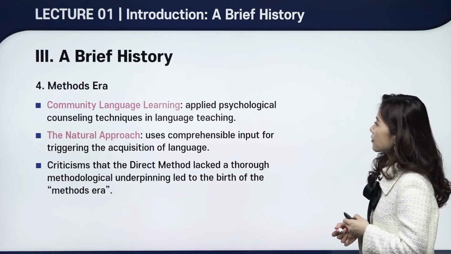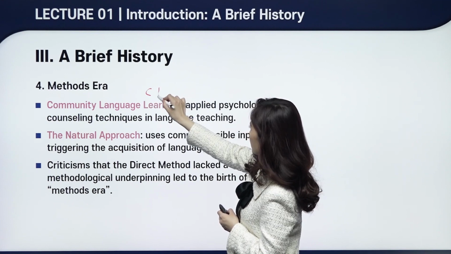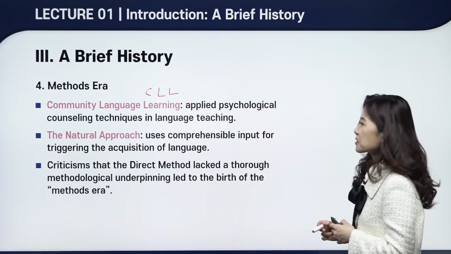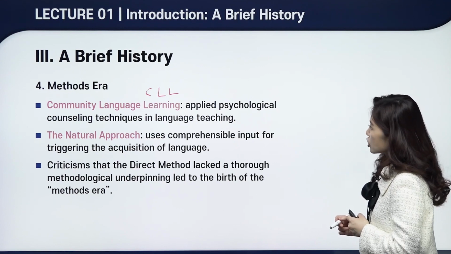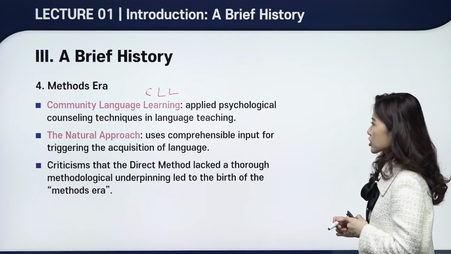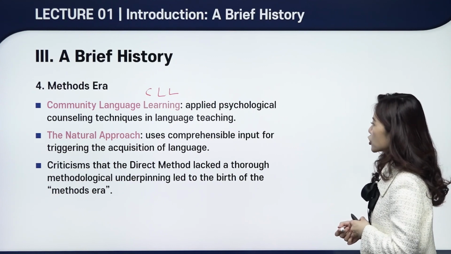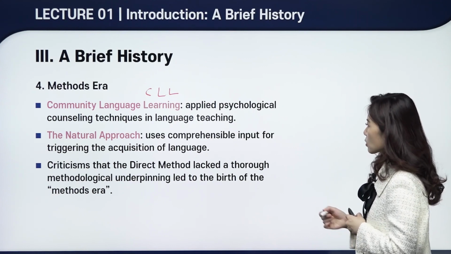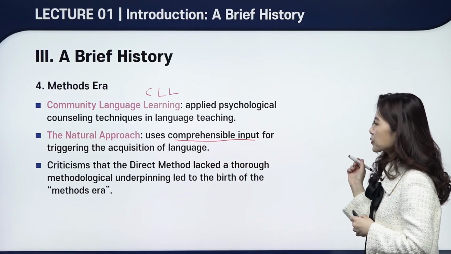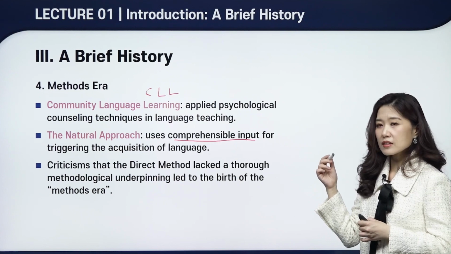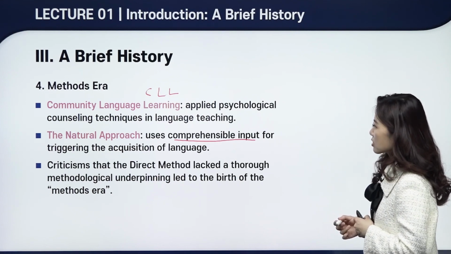Okay, and there was also community language learning. I have to make sure I don't say communicative language teaching. They sound very similar. Which apply psychological counseling techniques in language teaching, and the natural approach, which uses comprehensible input or providing input that's not too difficult, something that students can actually understand, for triggering the acquisition of language.